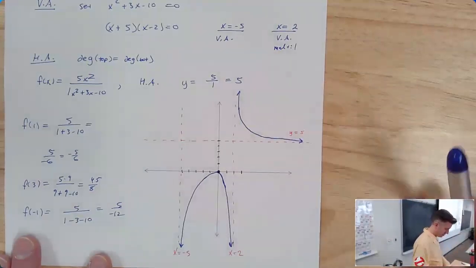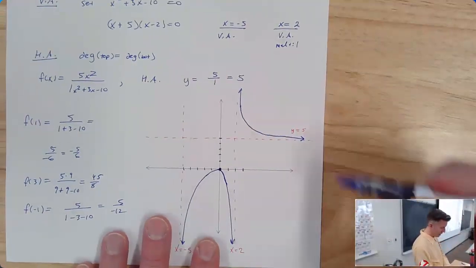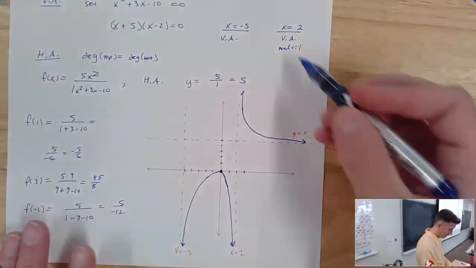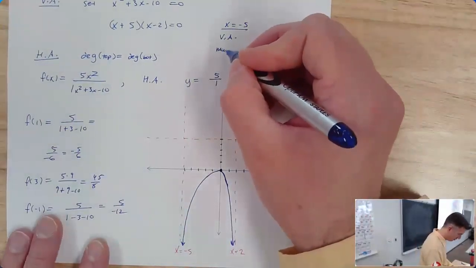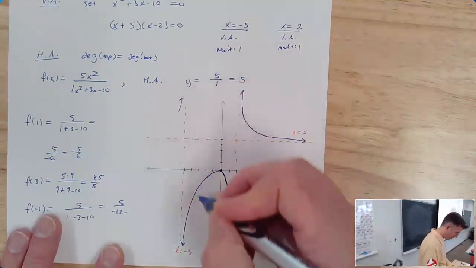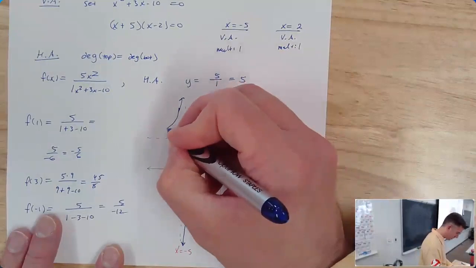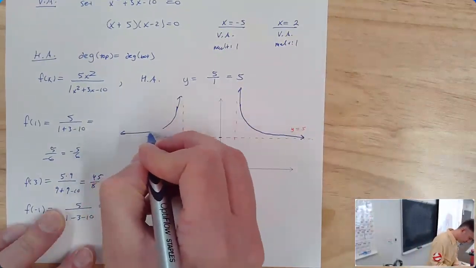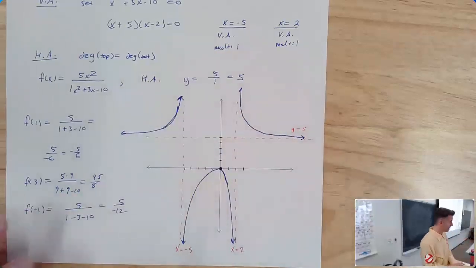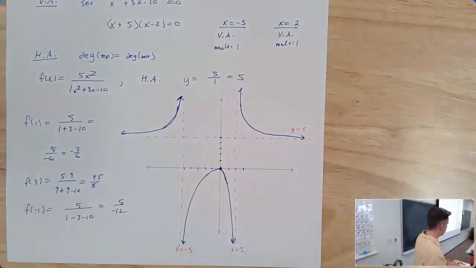And then lastly, on the other side of this vertical asymptote, just like x equals 2 had this one up, one down behavior, x equals negative 5 also had a multiplicity of 1. So it's going to have this one up, one down behavior. One side goes up, one side goes down. And then as you go further to the left, the only thing left to do is get closer and closer to your horizontal asymptote.